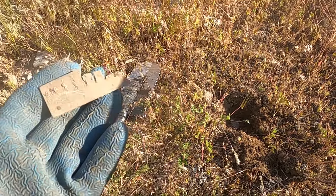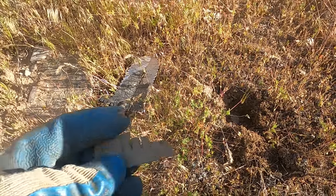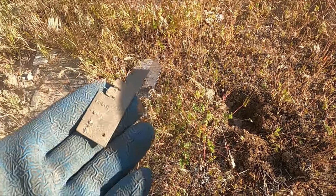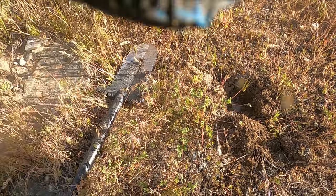It's amazing to me when I come with the mini coil just how much more stuff just opens up. I have my recovery speed on full blast too, because I'm in some real bad iron and nails and things, and it just seems like it makes that separation. You can find this stuff you couldn't with the regular coil.